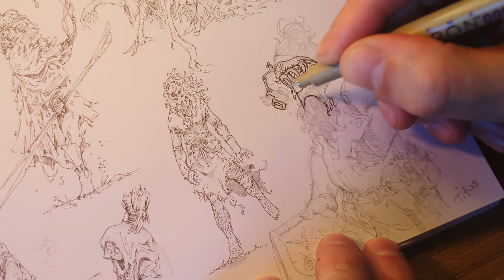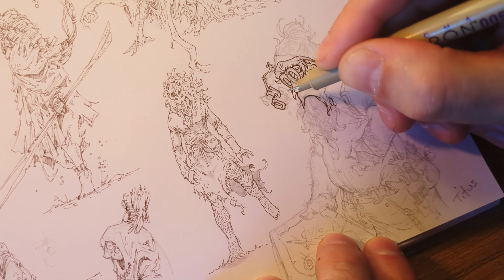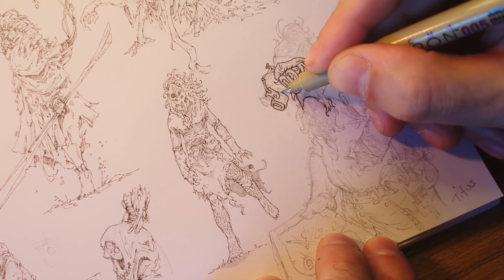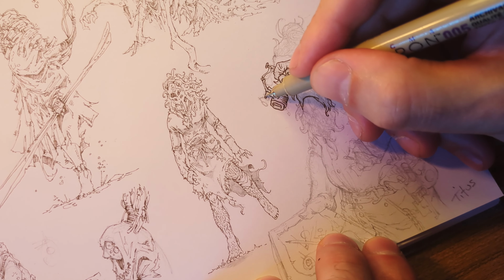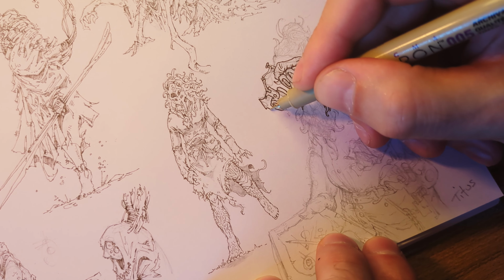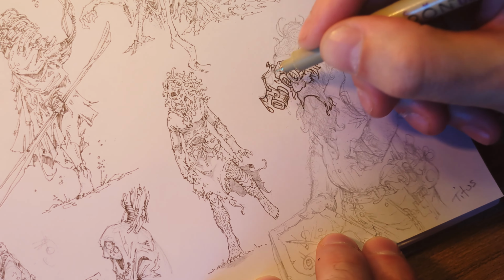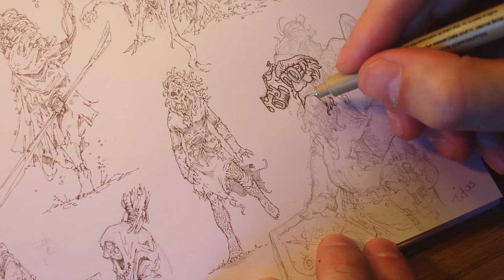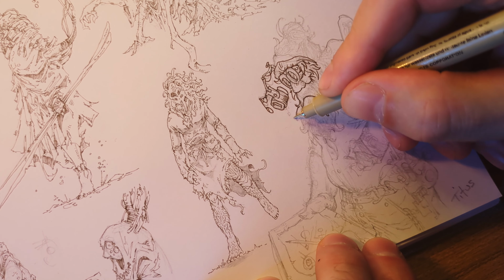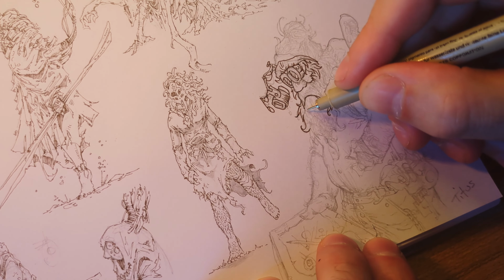Originally I was going to draw the time where he took a potion that made him turn into a big balloon, which was pretty funny. Not helpful whatsoever, because this is one of the NPCs that have helped us massively in the past, kind of do bosses and things of that nature, because our team, as wonderful as they are, we are a little bit skew-whiff when it comes to actually a good tactic. We tend to do some funny things rather than trying to do the most optimal thing.